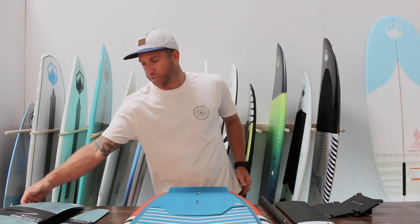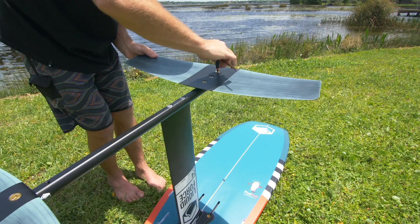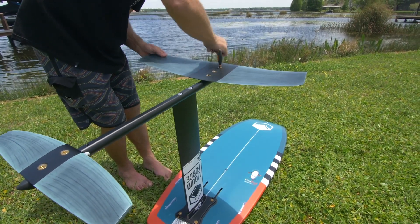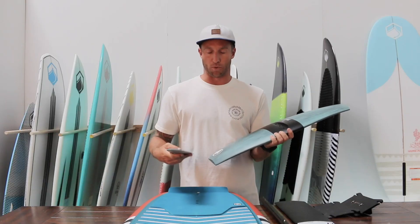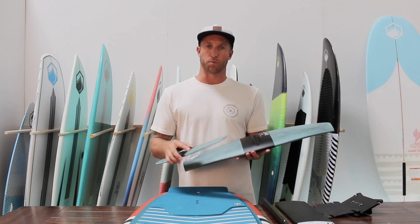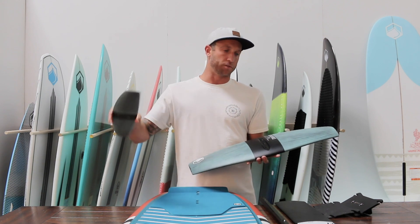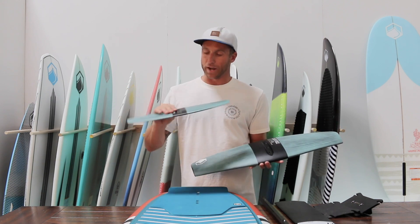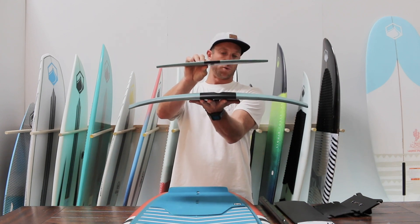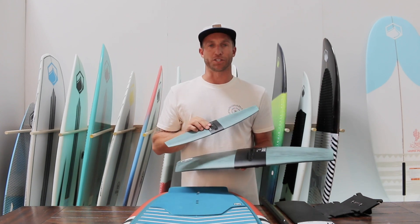For this year on the Pod Foil we've got the Glider wing setup — I'm really pumped on the way it looks and feels. It's the biggest wing in the line, which gives the board a lot of lift, meaning you don't have to pump as much. If you've got a decent little wave you're able to ride without having to pump as much — more of a relaxed feel. It's also super maneuverable. This is definitely my wing of choice, my board of choice — get yourself one and enjoy the ride.